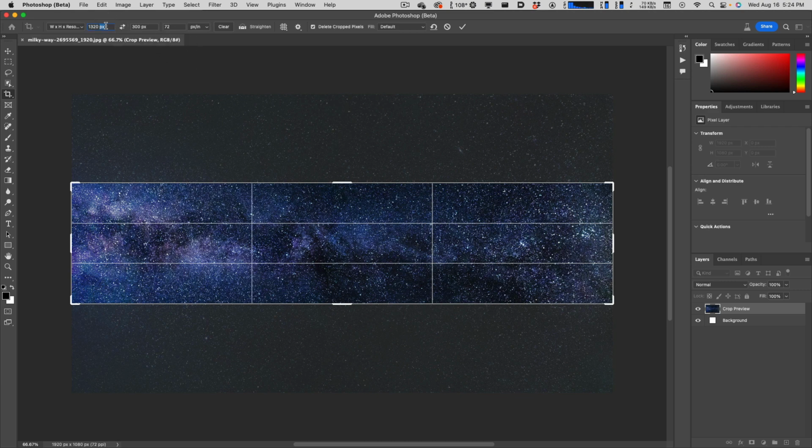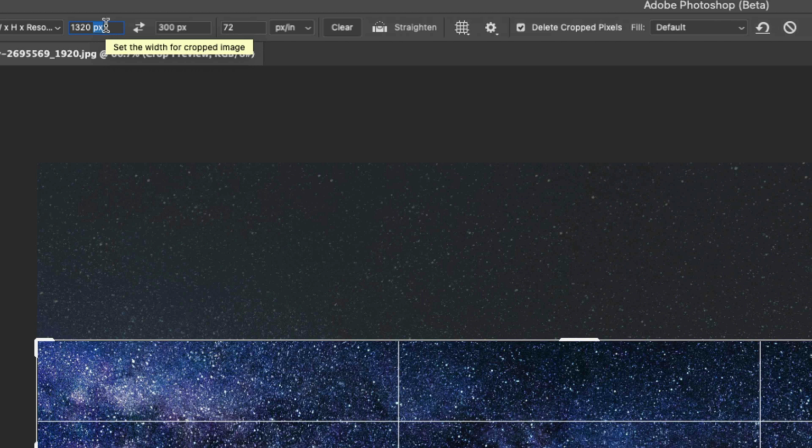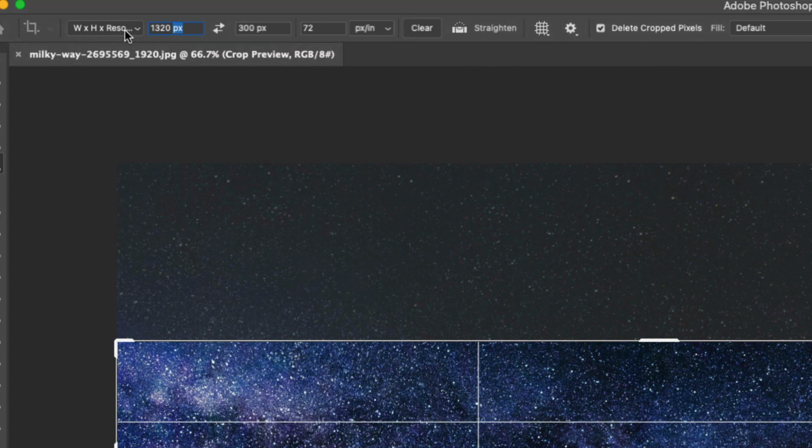So I went up here and I typed, that is so small, I typed in 1320 px. So remember it says width times height times resolution. 1320 px, that's pixels, by 300. That's the width, that's the height, width times height. And then this resolution, it's kind of a trick question. What should it be? It doesn't really matter. If you're printing it, it matters.